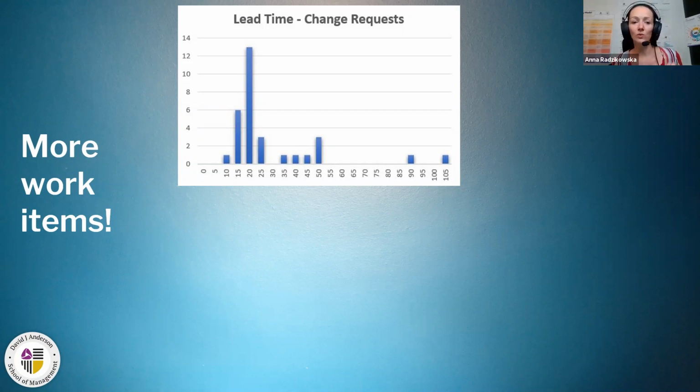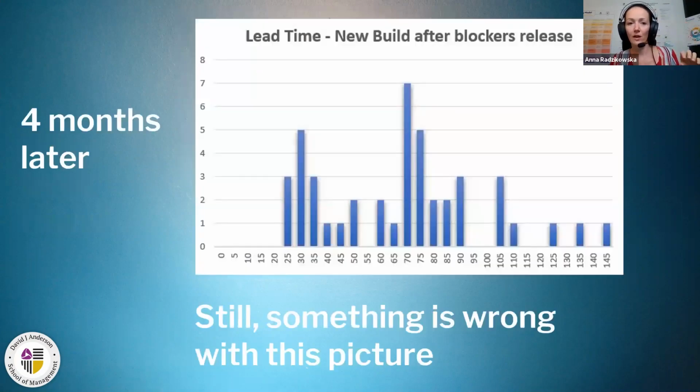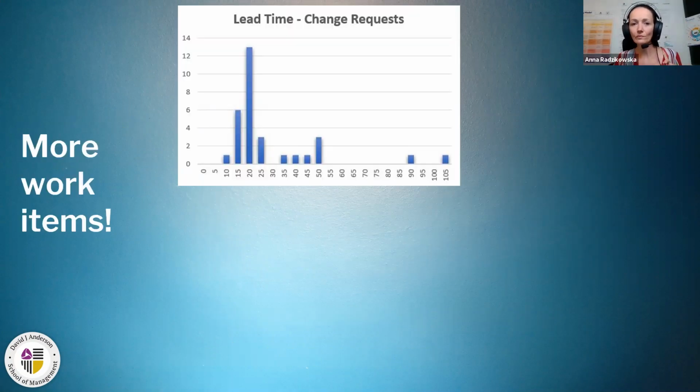So we took all of these work items from this picture and we labeled them separately as change request. And we started to prepare lead time distribution for this change request separately. And now you can see that this starts to look a bit more like the expected lead time distribution. Still with some outliers at 90, 100 days, but at least we knew what we are looking at and we could start addressing these outliers to trim the tail.